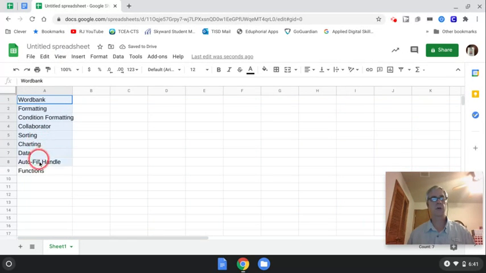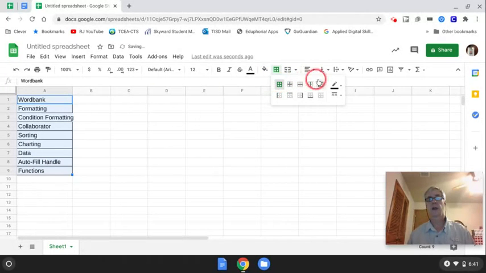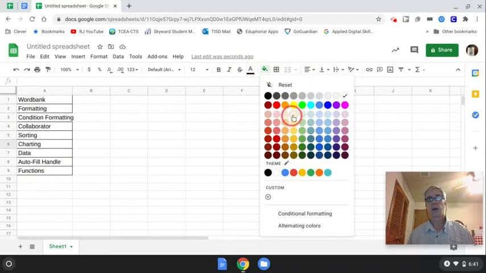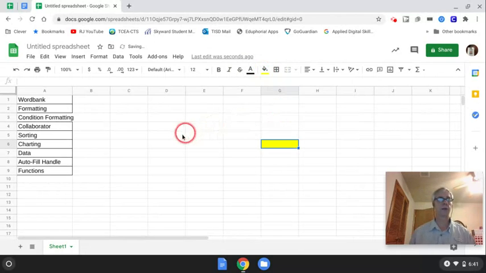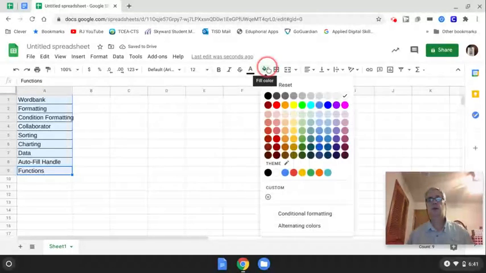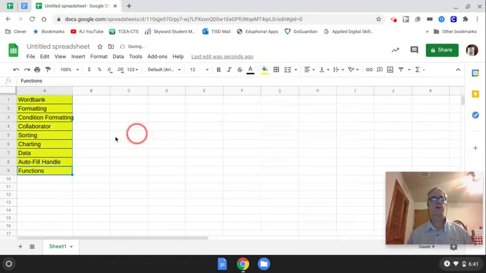And then I want to go through here. I'm going to highlight those. I want to go back to my borders. I'm going to add a quick border. And then I'm going to go over here to the background fill color, and we're going to make it a bright yellow again. Oops. Again, I clicked over here and it messed me up. So I can do Control Z. Now I can come back over here, highlight that, and go back to the fill color. And now my new words are there.